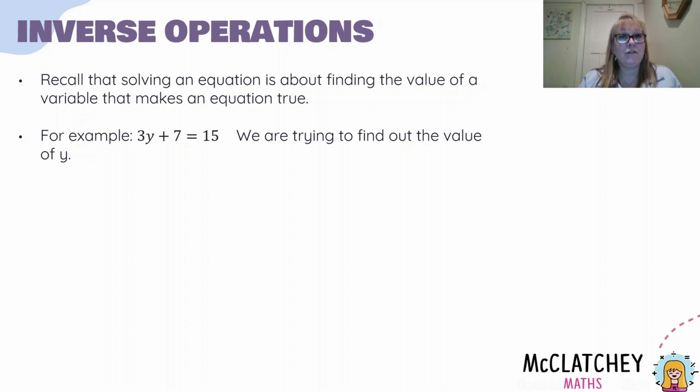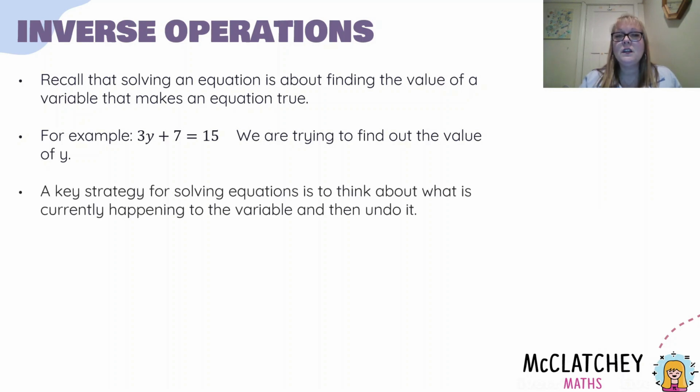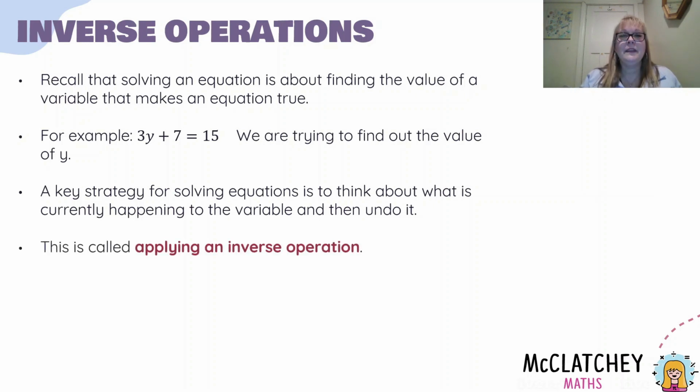So yes, we are trying to find the value of y. So what we do is something called inverse operations. Now the word inverse, we're going to get to what that means in a moment. We're going to get to what operation means in a moment. But what we're trying to do is work out what's happening to our letter at the moment. How do we then undo it? So I always ask a series of questions, and we'll get into those questions shortly. And to work out what's happening, we're then going to apply an inverse operation.